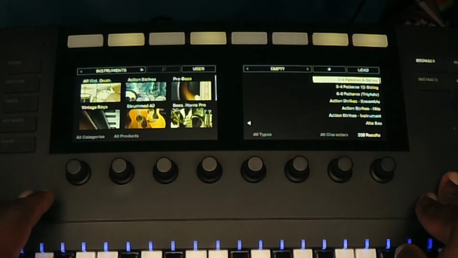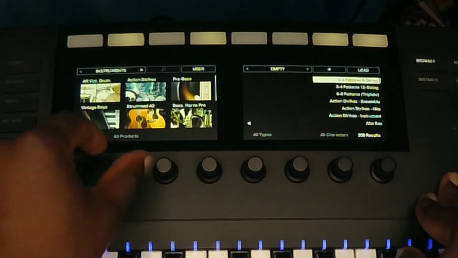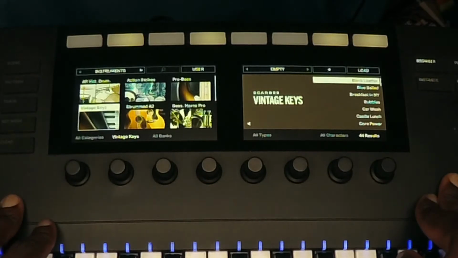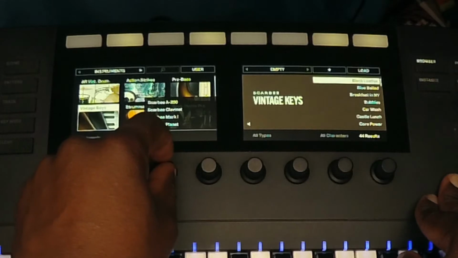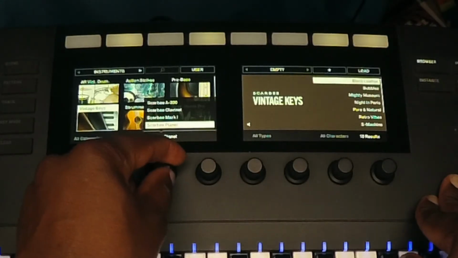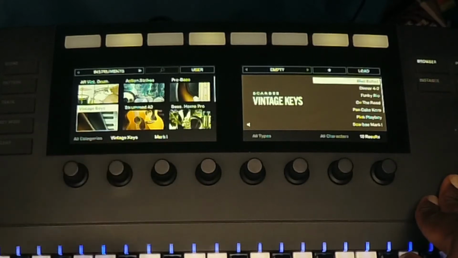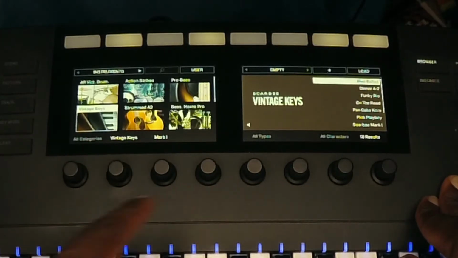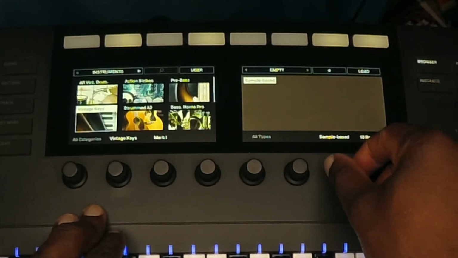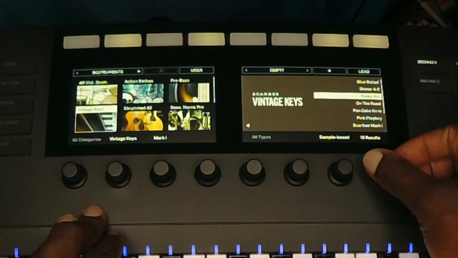So if we're looking at, for example, Vintage Keys, so that is the plugin, and then you can go in and select which bank under Vintage Keys that you'd like. My favorite would be Scarbee Mark 1. And you come over here, select sample based.